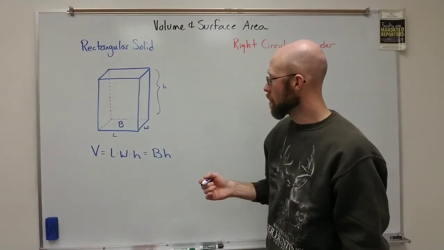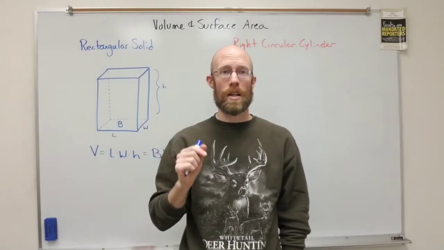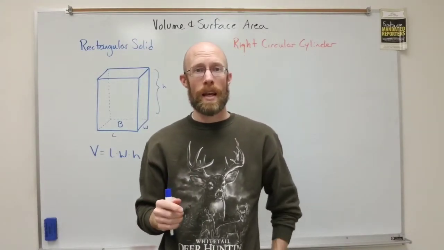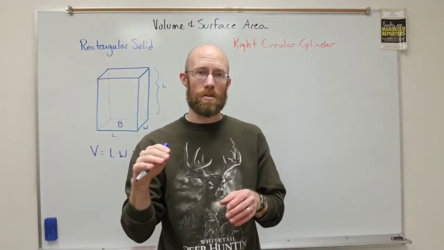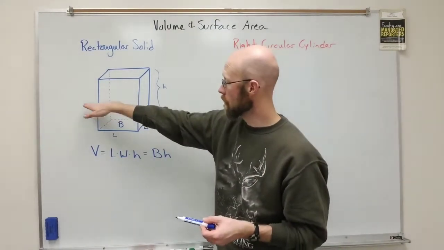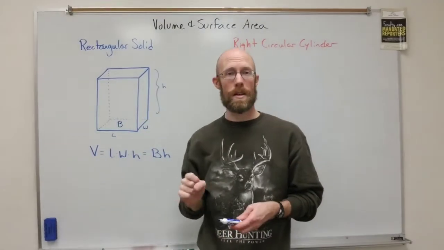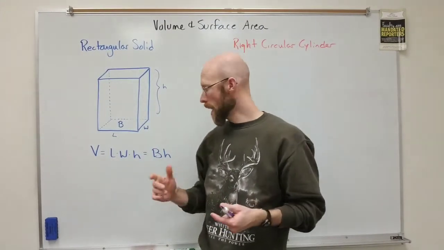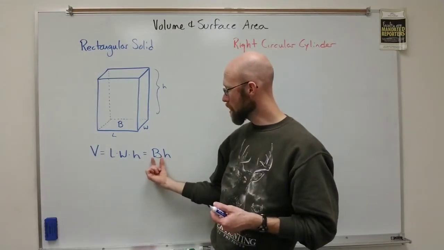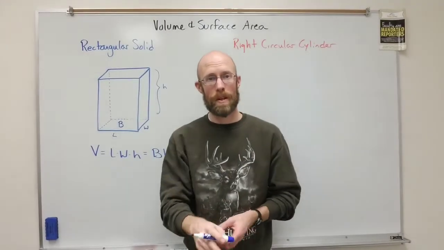And so what's fascinating is that each card in the deck is like a cross section of that solid, and so long as the cross sections are consistent, they're the same size. So like in this rectangular solid, every cross section is exactly the same as the base, then you will have this formula where the base area times the height gives you the volume, okay?